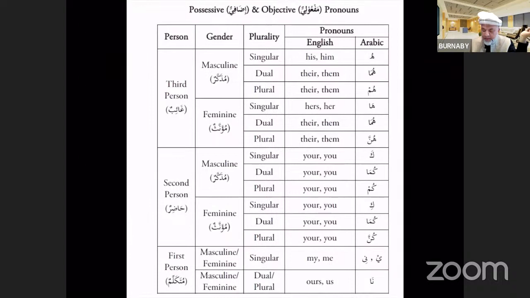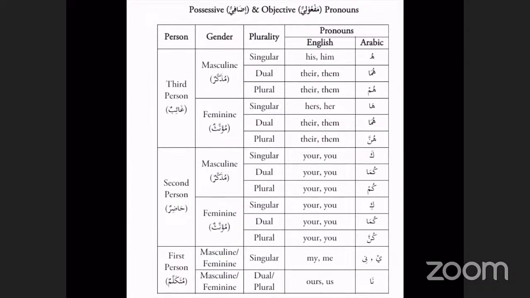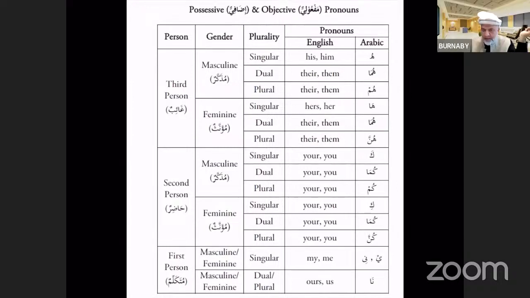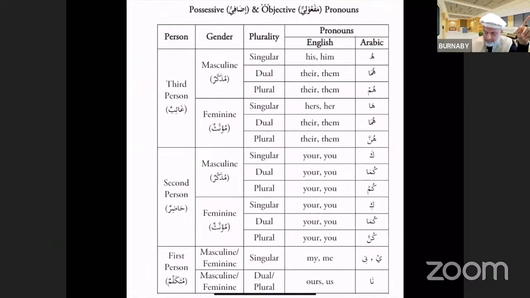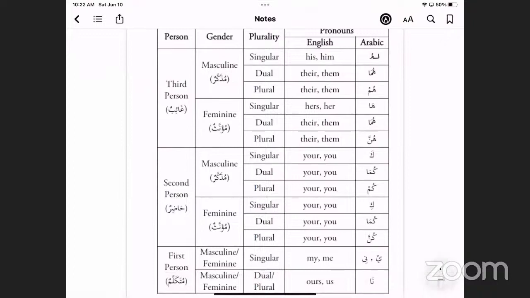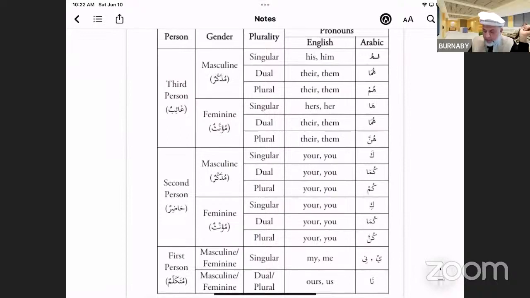Now, the translation from nasab to jar will change from his to him. When it is him, it is the jar status. Follow? Remember we said these attached pronouns have nasab and jar status. So if you take the nasab status, the translation will be his. If you take the jar status, the translation will be him. So when we said lahu, what was the translation we did? For him. We did not say for his. In lahuma, for both of them. Because we're talking about dual, right? So we said both.